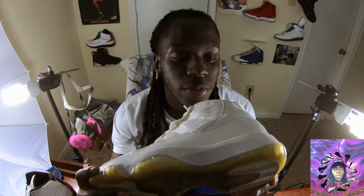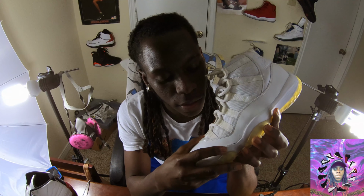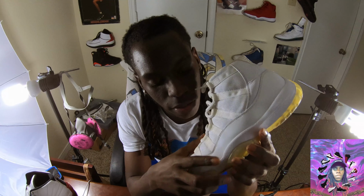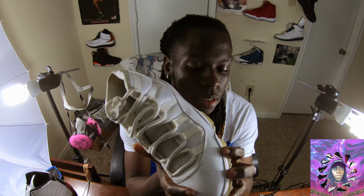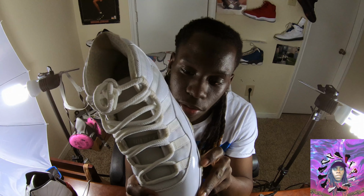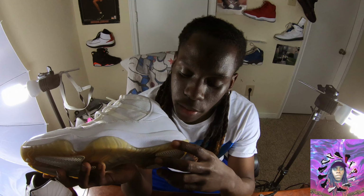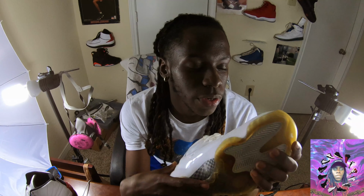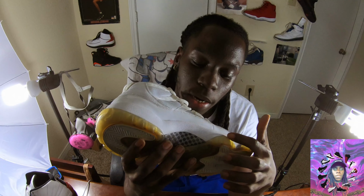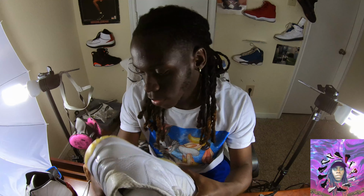Now this one, I did good all the way around to about the front right here. The tabs would not stay, so I was just gonna let it dry, go back in with some acetone. I mean, it's not bad, you know, in my opinion, I can still wear them out, it doesn't bother me. The bottom, I did perfect, as you can see. So I broke down this whole shoe, and I redid the bottom. The bottom is good, no gaps.